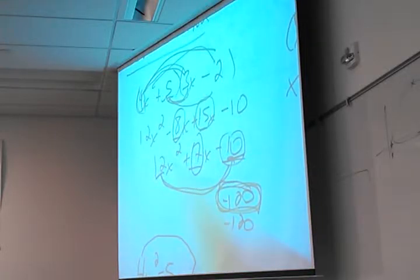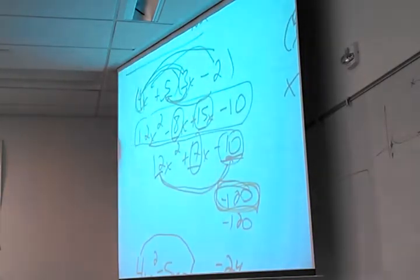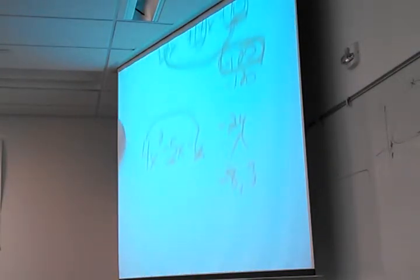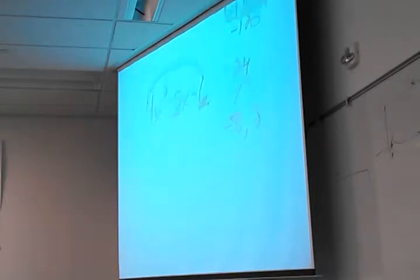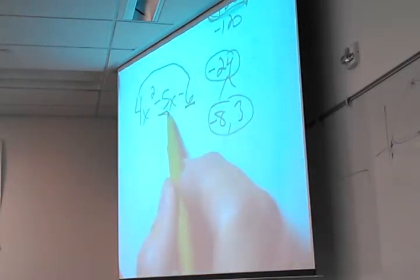I want to do exactly what this thing did. I want to make 4 terms now. What's so good about 4 terms? If I have 4 terms, what can I do? Group them. And grouping is relatively simple. It's just GCFs. So we just figured out 2 numbers that multiply to be 24 and add to be negative 5.